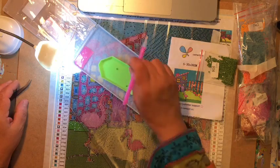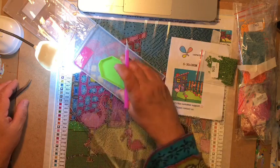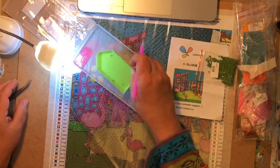So tilt the tray and shake it a little. This is like a dance. I feel like I'm moving really slow.